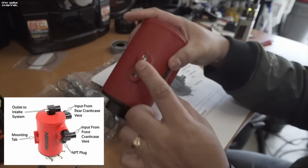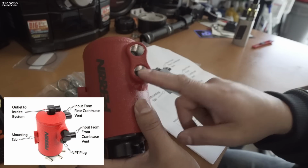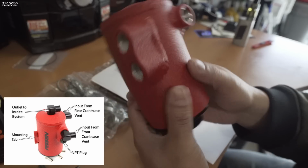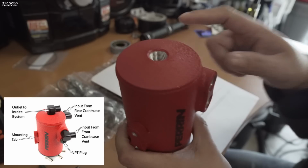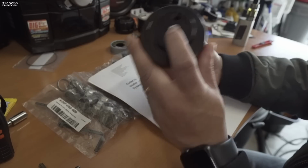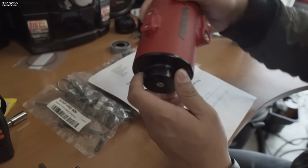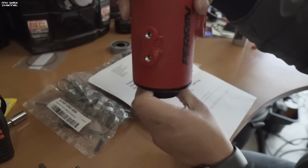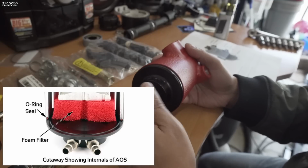So if you look on here, these two are the mounting tabs, and you have the input from the crankcase vent. This is going to be plugged up. And what else do we have here? So you have the input from the rear crankcase vent, and this is going to be the output to the intake system. It mentions in the instructions that this can be undone, taken out, and then you can reorient the fittings if needed. Alright, so let's show you what's inside the Perrin air oil separator.